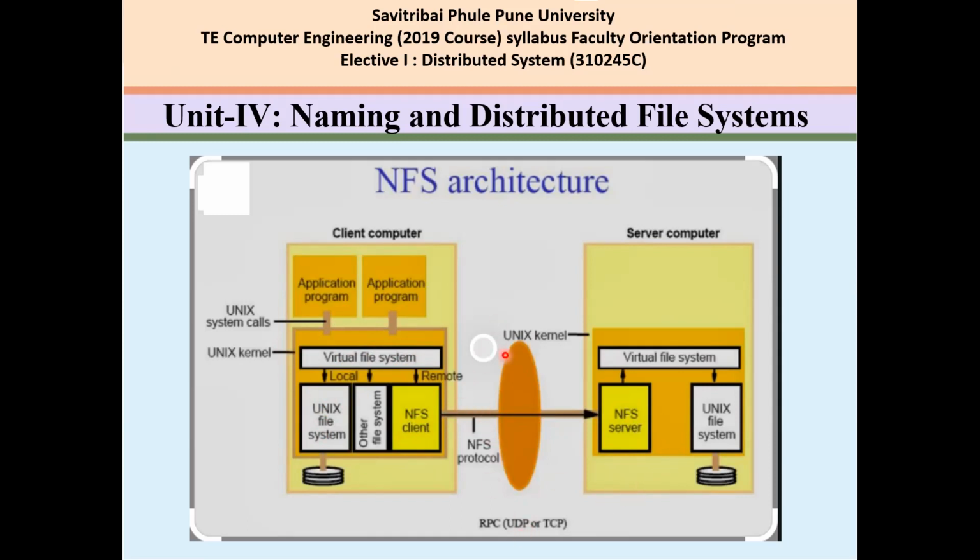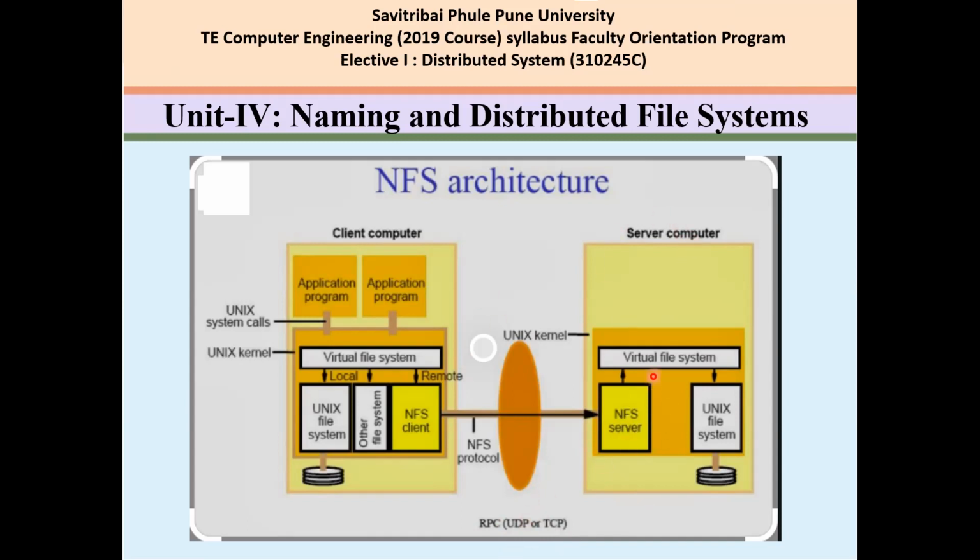When this communication channel comes into the picture, here one name is written as NFS protocol. Obviously this protocol will be a set of rules, a mechanism through which we set those rules between the NFS client and NFS server, so that the data passing through that communication channel becomes easier and acceptable, right? The middleware written over here is remote procedure call, RPC, and the protocol they are going to use is either UDP or TCP. This is just an example given here.